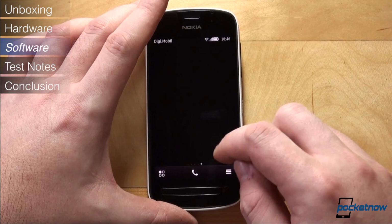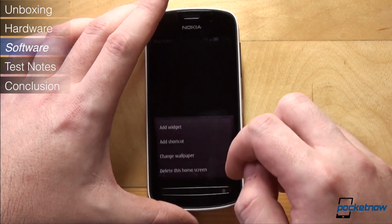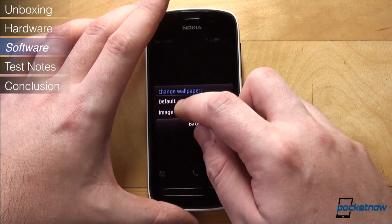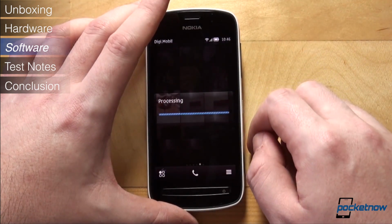Each home screen can have its own wallpaper, and the lock screen as well as the app tray will pick up the wallpaper of the home screen active before the device gets locked, and you can add both widgets and shortcuts to every one of them.